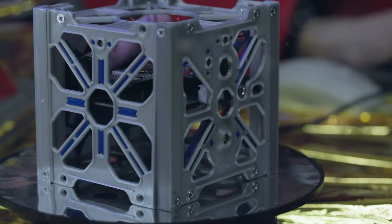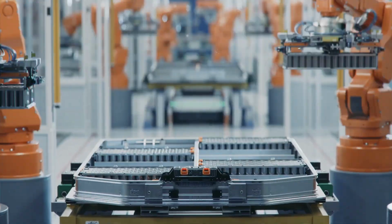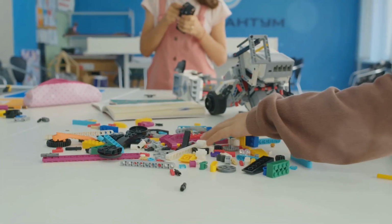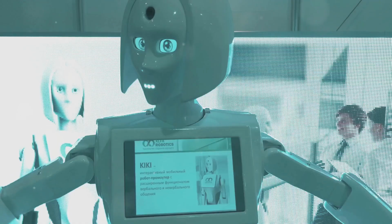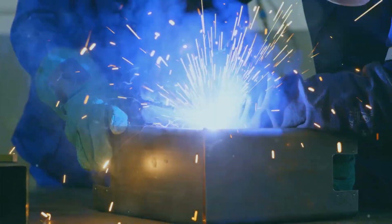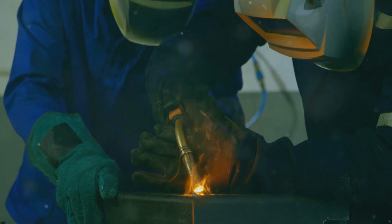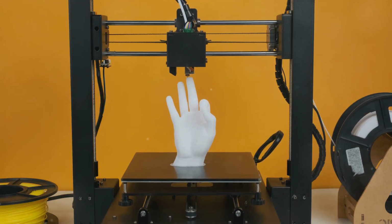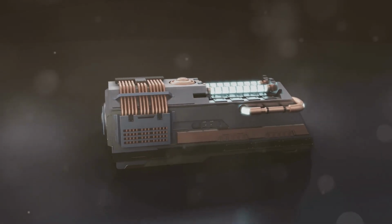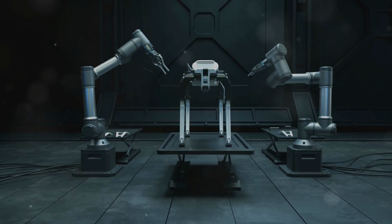At the heart of programmable matter lies the concept of modularity. Imagine tiny, self-contained robots called catoms, short for Claytronics atoms. These catoms are the building blocks of programmable matter. Each catom can connect, communicate, and move relative to its neighbors. These microscopic robots can be programmed to assemble into a vast array of structures. Think of them like digital clay, capable of morphing from a phone to a spoon to a wrench in the blink of an eye. The possibilities are limited only by our imagination.